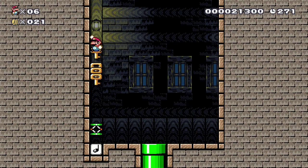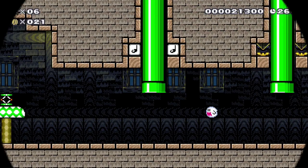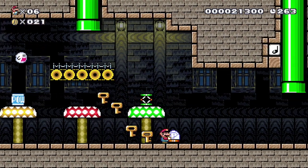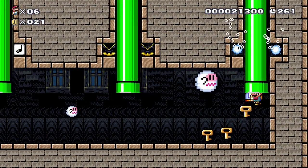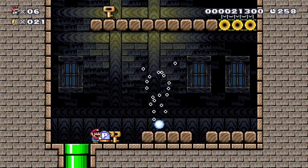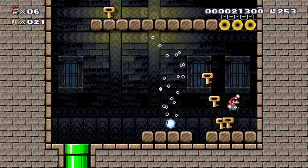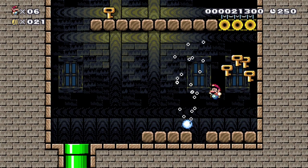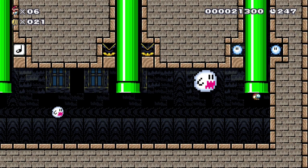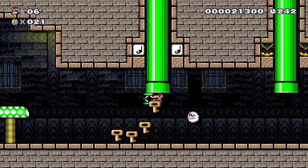You need two springs to bounce on each other. See, this is challenging. So that means the P block must be for the last one. Yes. How does a P block work with tornadoes? Let's find out. Is it a spring again? We tried this spring. It didn't go high enough. Or maybe you have to do some fancy jumping with it. Seems like that's a no. Do you have to throw the spring into it and then do some crazy fucking jump? I don't think they would do that.